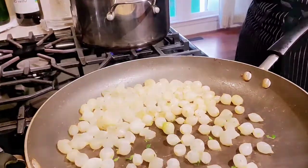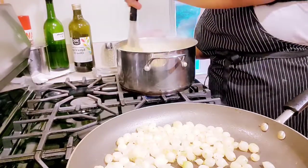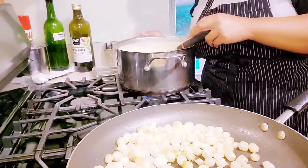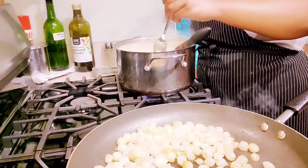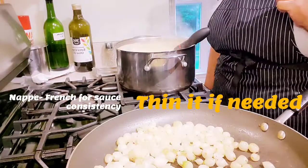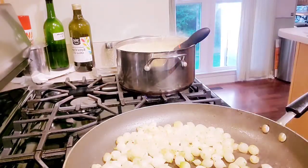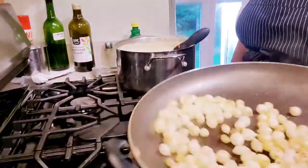Also, to our gravy, I've added some of the liquid from the mushroom meatloaf, as well as some of our seared mushrooms, to reinforce that mushroom flavor. Now that it's been cooking on low, I'm going to taste it to see what the flavor is like. Nice and thick. It is nappe. The culinary term means sauce consistency. It's very good. I'm going to add a little more garlic paste to that. A touch of lemon juice. And when I take my meatloaf out of the oven, I'll add more broth.